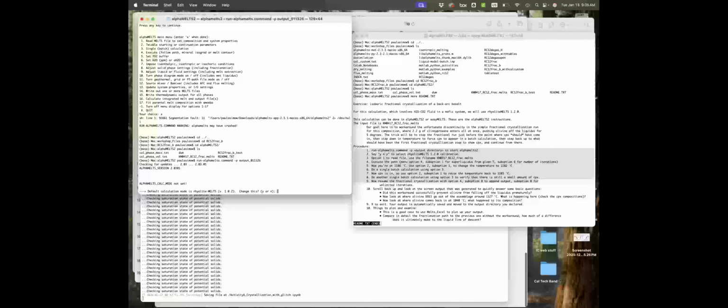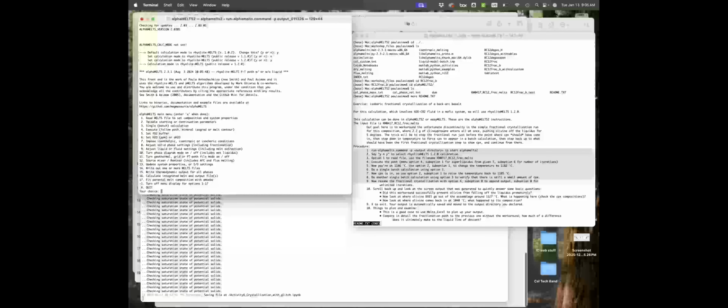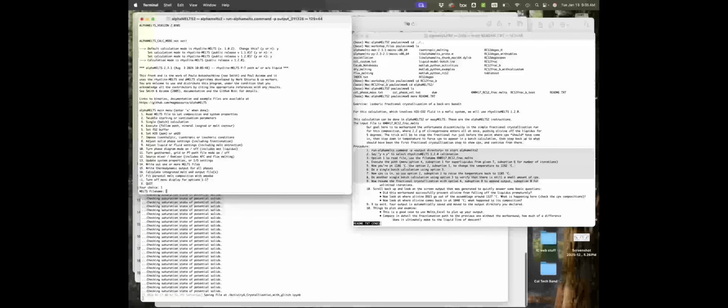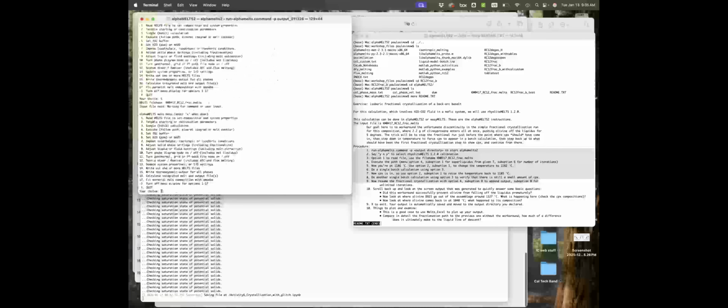And then remember, to get rhyolite-MELTS 1.2, we say yes, no, yes. And here we are at the menu. We say option 1, we want to read in our input file. I'm going to type K tab, and it's going to fill in the name of that input file. Return, and it says it read it, and so I'm all ready to go.